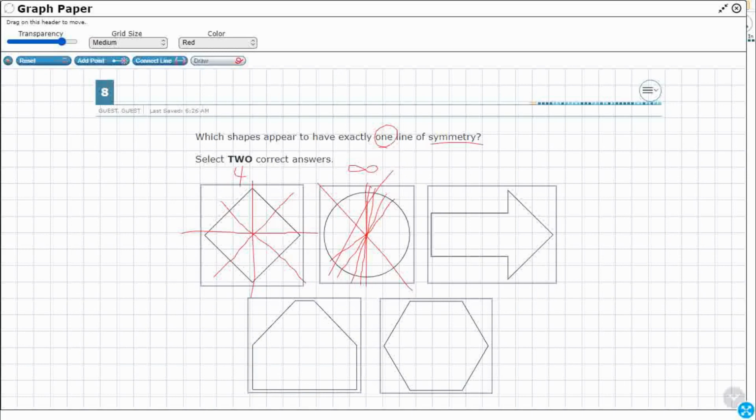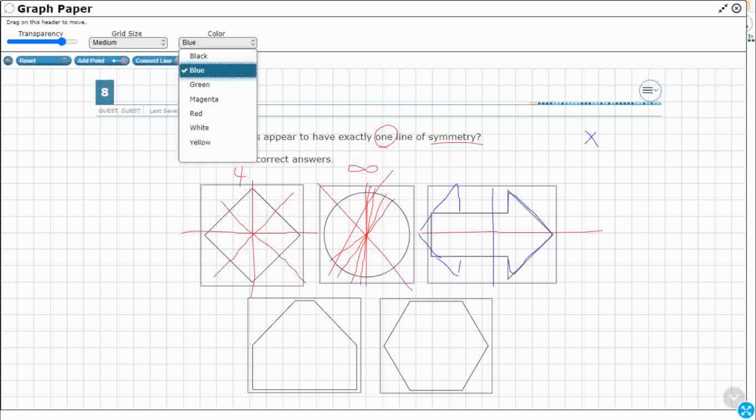All right, so let's check out this arrow here. We definitely have one moving side to side. If you fold that top part down, they'll match. But what we can't do, let me use blue to show one that you can't. Put a little X there. Typically, we like to see if we can get a vertical side. But you see how this wouldn't work? Because this right here doesn't have a match over here. It needs to have something like this over here. So this only has one. So that blue one doesn't work. It's just that red one.